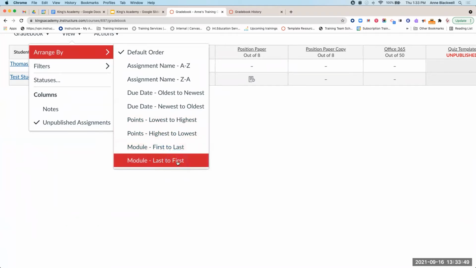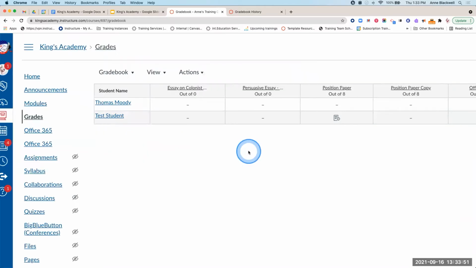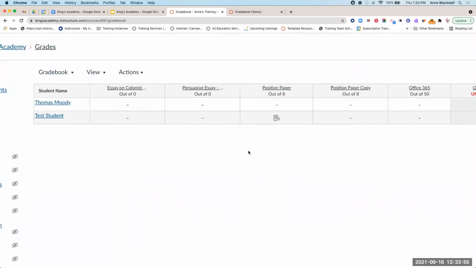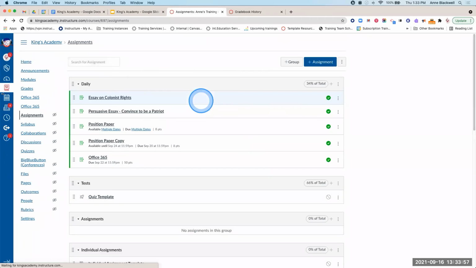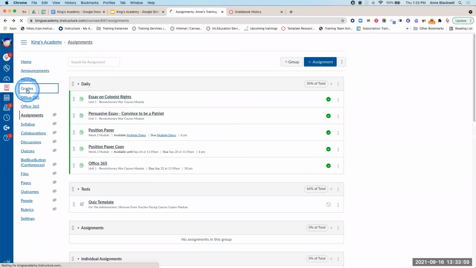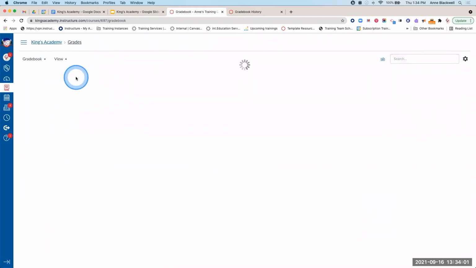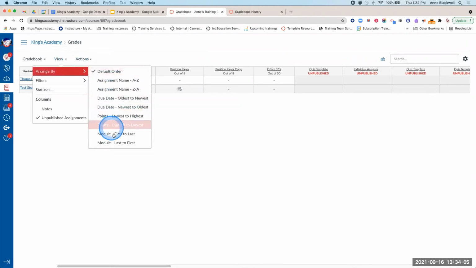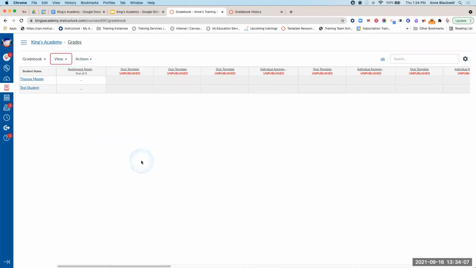That way I don't have to do, you know, this copious scroll, because quite frankly, that's annoying. So what I can do instead is just flip it around and get to it a lot easier, just like so. All right, so that just flipped it around so I can see those later modules.